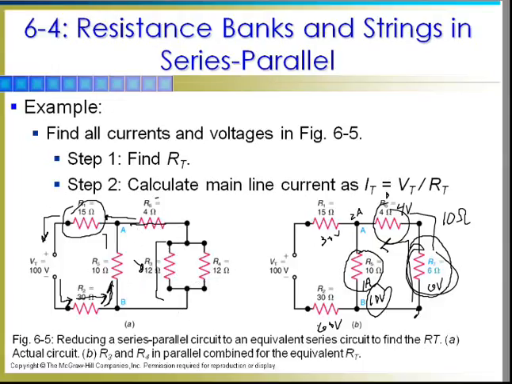So now I've got, oops, it would help if I turn my pen back on. I've got 6 volts there. 6 volts divided by 12 ohms, I've got 0.5 amps there, which means I've got 0.5 amps there. 0.5 amps times 12 ohms equals 6 volts, so that checks out. And there you go. Now we've worked it out as far as we can go.